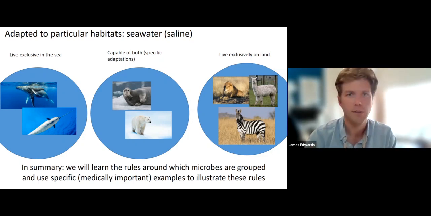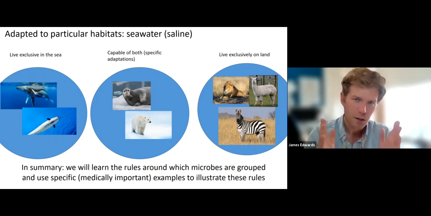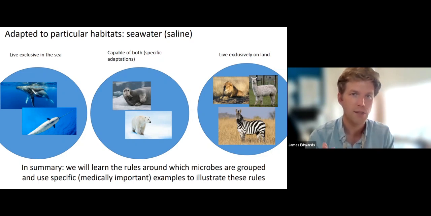The challenge with heuristics, or rather the kind of thing to always bear in mind, is that there are always going to be things that are exceptions to the rules. And that is, I suppose, the main disadvantage. But as long as you're aware of it, it's quite a useful thing to be mindful of. Okay, so let's now think a little bit about how we can apply heuristics to some specific microbiology.